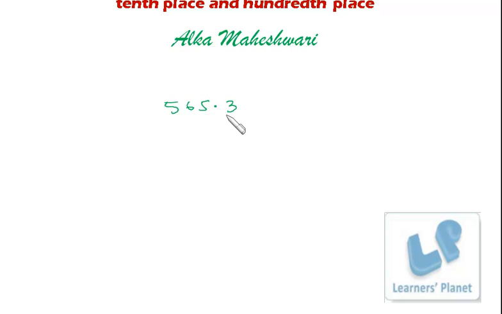So what you do, you see the number after decimal. That is number 3. Again, is the number after decimal greater than or equal to 5, or less than 5? Here the number after decimal is less than 5, so you just take this number as it is. So nearest whole number will be 565. Similarly, if this number is more than or equal to 5, then you add 1 over here. Remove this and add 1 over here. So that is 566.